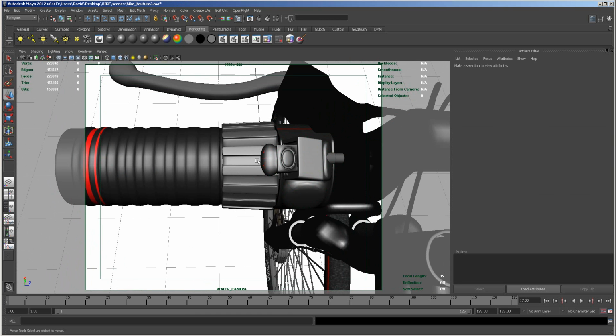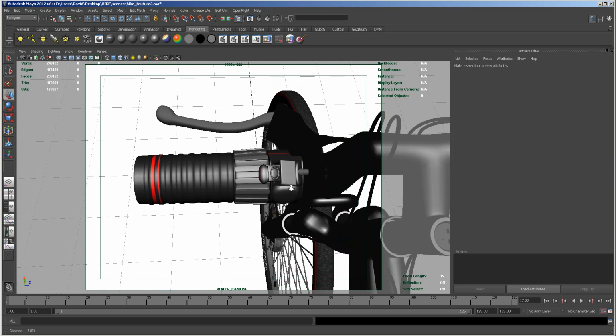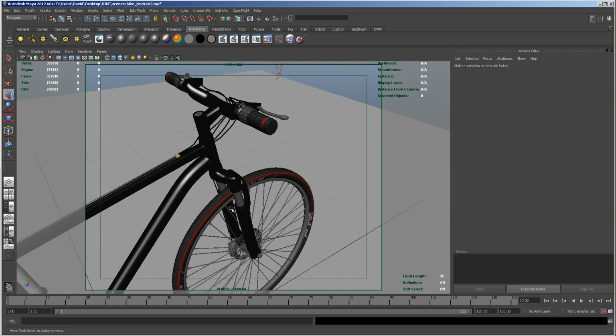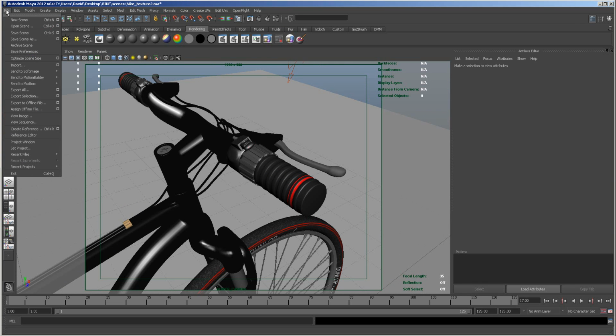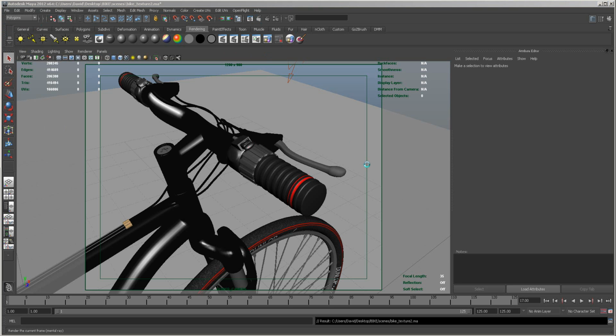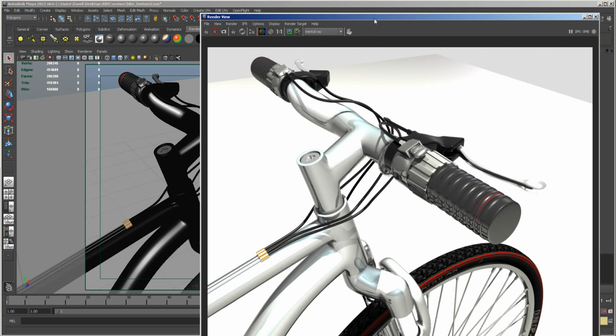So you might want to put a little red line on this little twist grip or not. It's so small, don't know if you're going to see it, but if you zoomed in this far, then maybe you would. Just do a quick render of this. Right, okay, when we get close up you can see it, there's miles too much reflection on these materials.